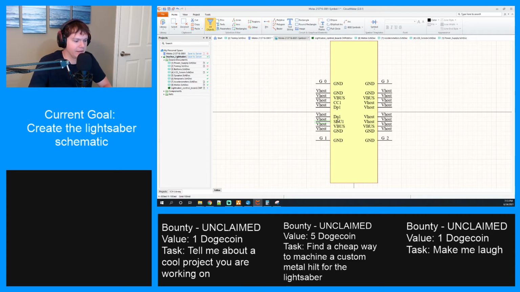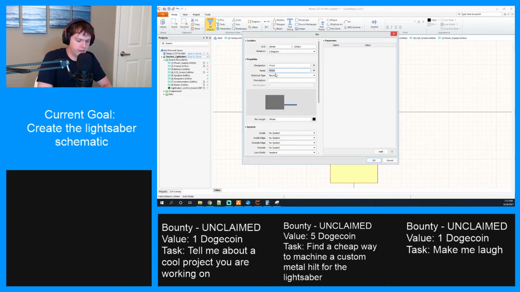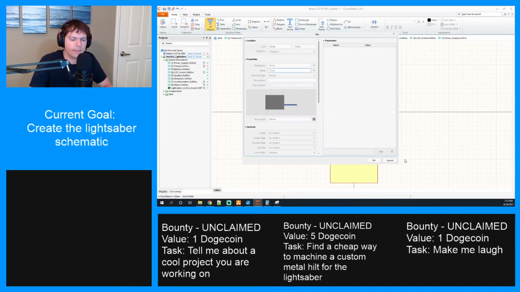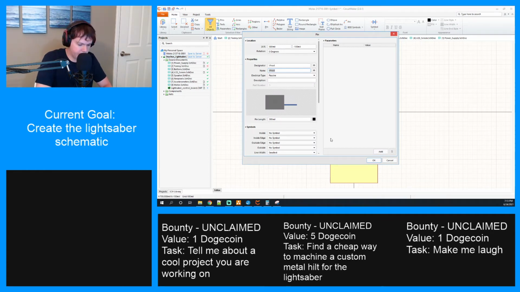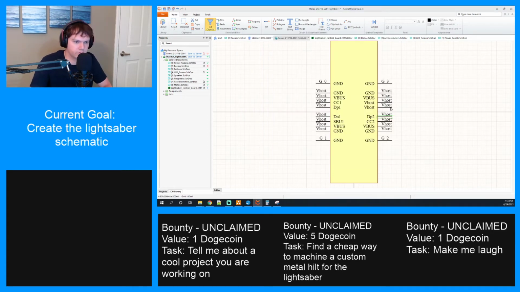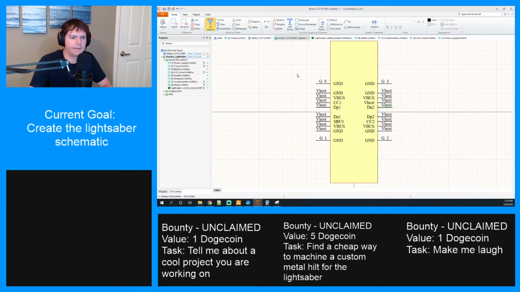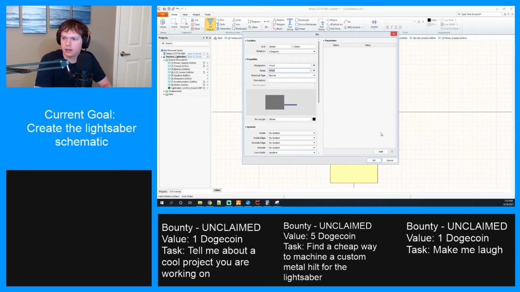I know data positive, data negative. All right, then on the other side, we have CC2. This should be data positive 2, yep. Data negative 2. And then SBU2.